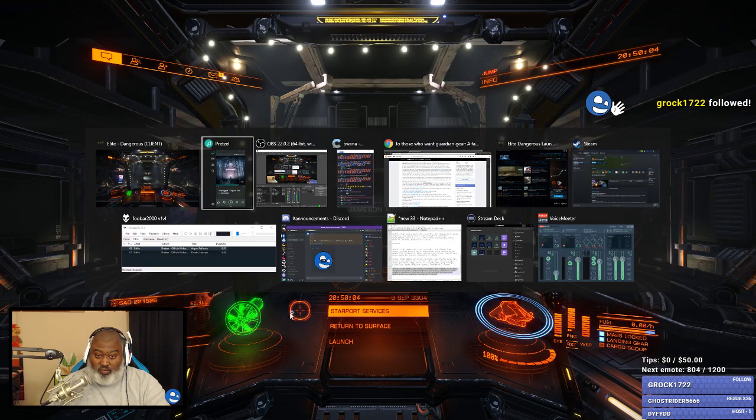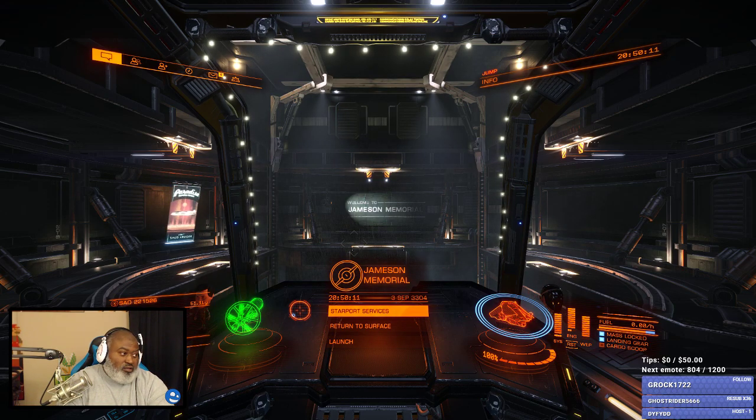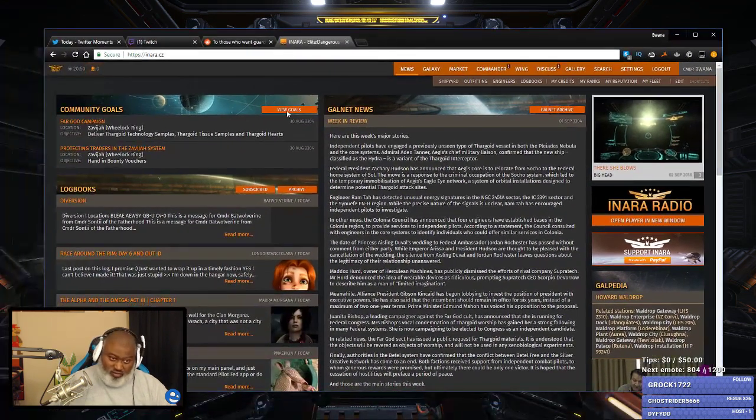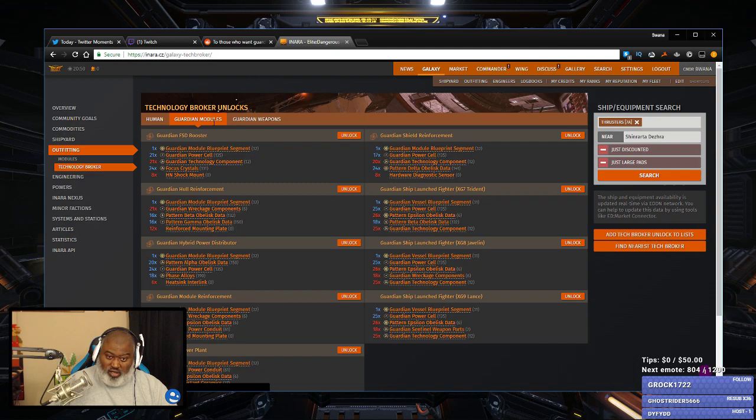According to Inara, let's pull up Inara real quick. So this is so you guys will know. I go to Guardian modules. It says here for the FSD booster, I need 21 Guardian technology components. And those are just, you just shoot down the little spots and everything. And I have 12. I spent them all on all these stupid ships. I had a bunch of them, and they require 25 each. So that was 75 of my technology components gone. So now I need a bunch more for the FSD booster.